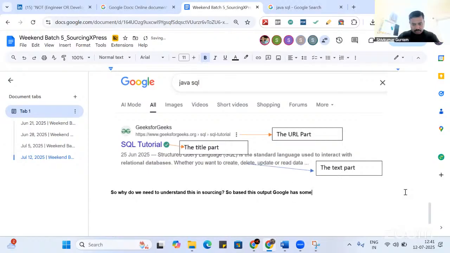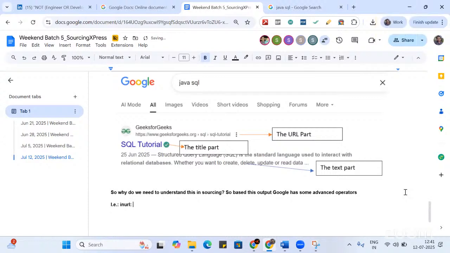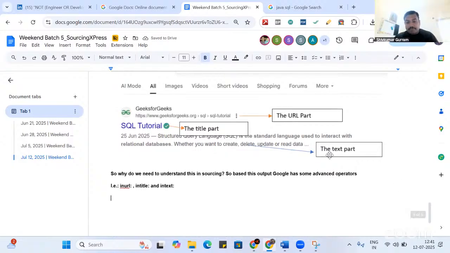Based on this output, Google has some advanced operators: in URL colon, in title colon, in text colon.